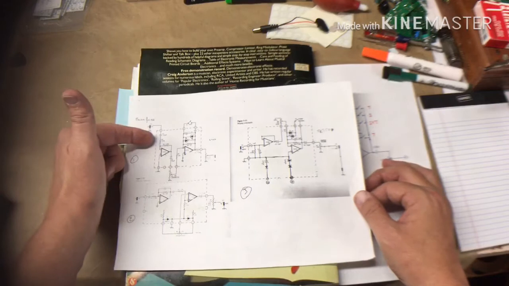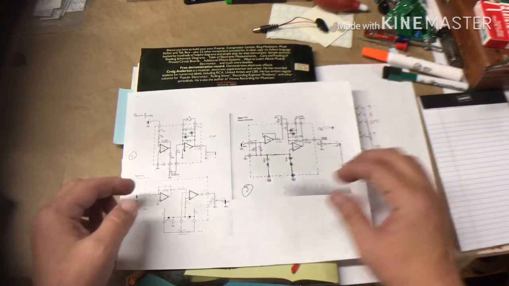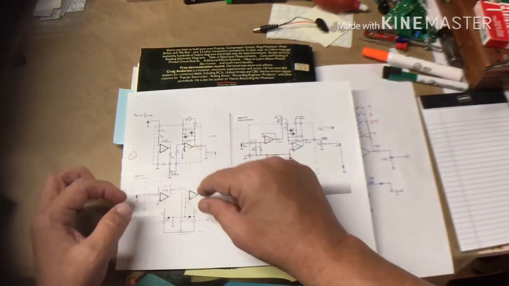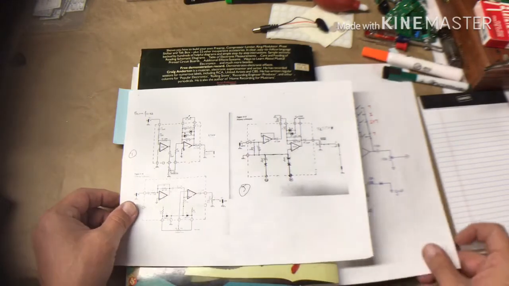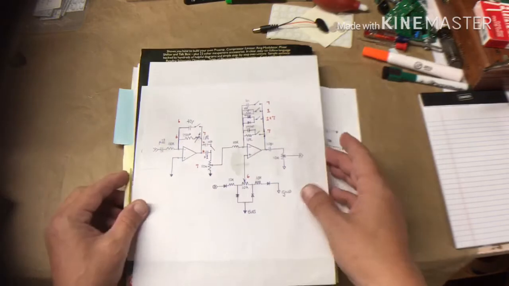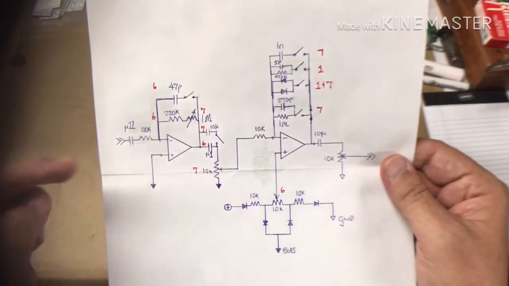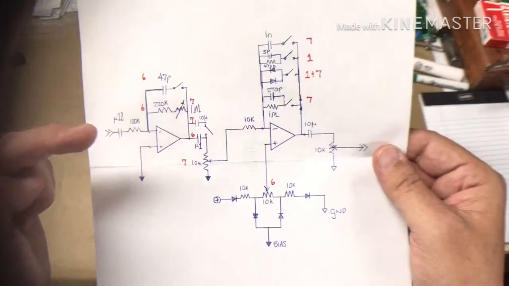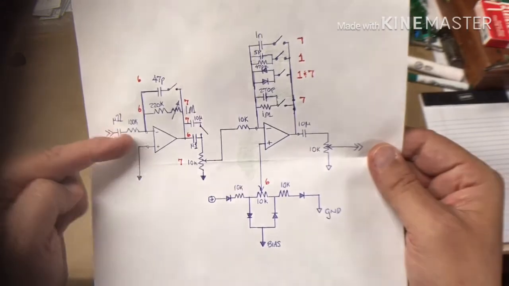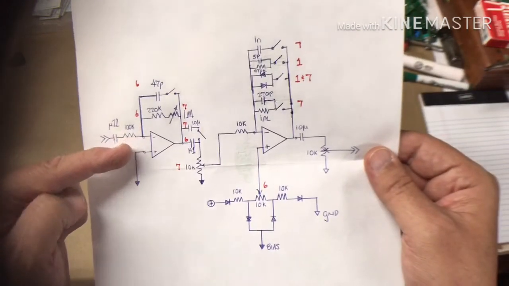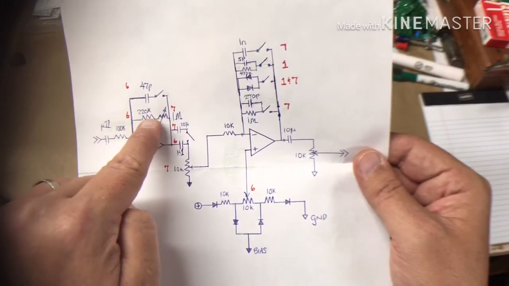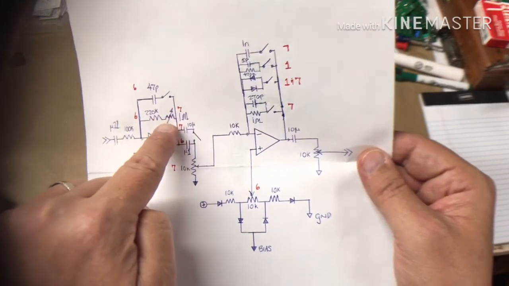And the base fuzz here and the ultra fuzz here. And I started trying to see, okay, where is this similar, where do things change around? And I eventually drew that up as one schematic where the things that were the same, like this 0.22 microfarad input capacitor and that 100K value. In project six, the amplification was handled by a 220K resistor. In project seven, it was a meg, so I thought that could be kind of cool. I could set that and adjust it up to a meg there.